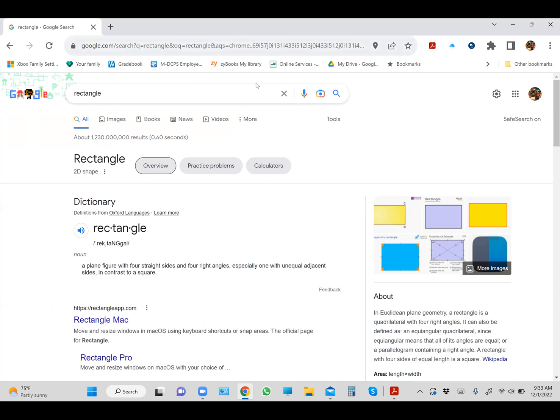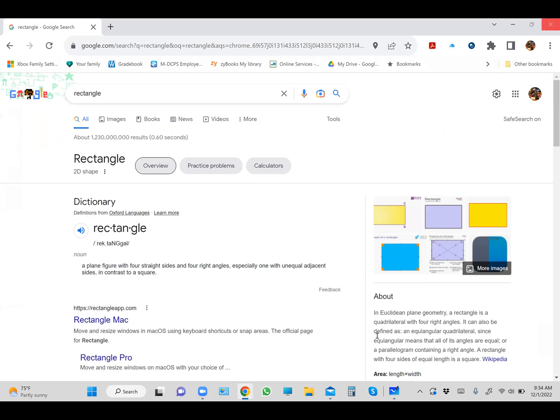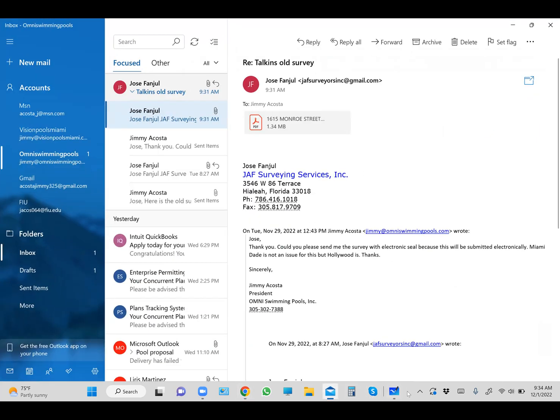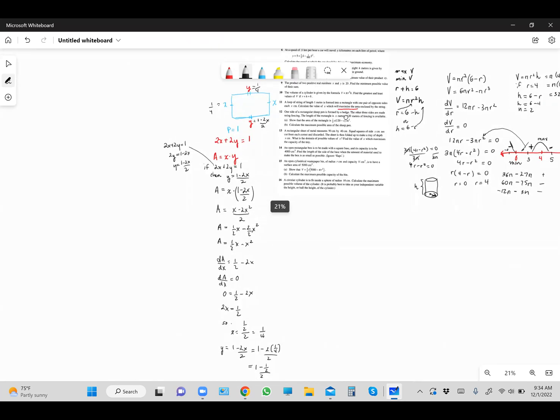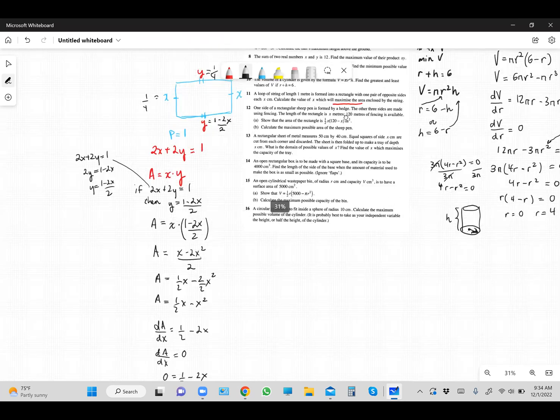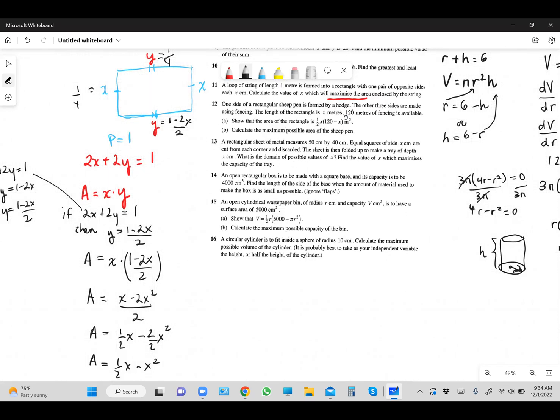All right, so let's continue, guys. So you wanna do another question? Yes. Okay, is it still open? There we go. All right, so let's zoom in here. All right, so that was a good question. Go ahead and do the next one. The rectangle ones, they seem to be difficult, right? They seem to be getting harder.